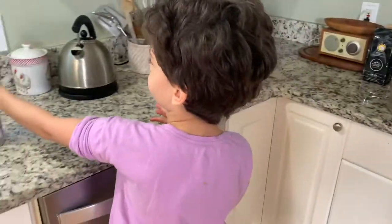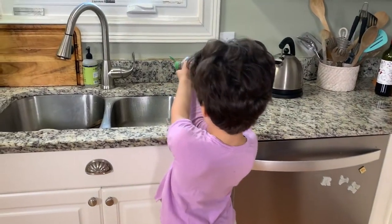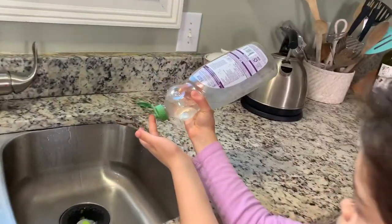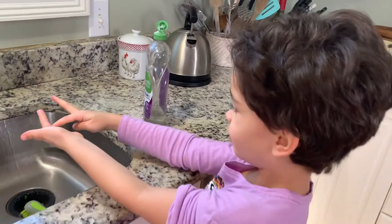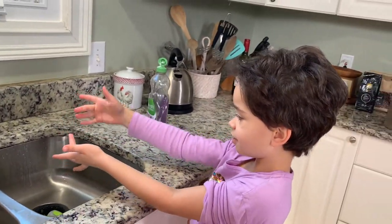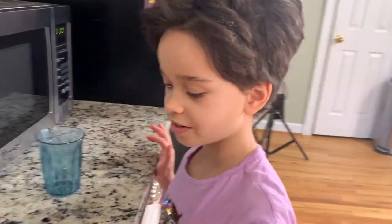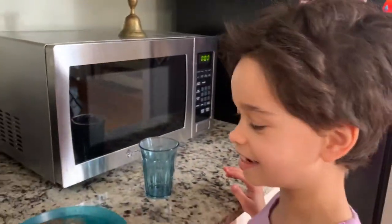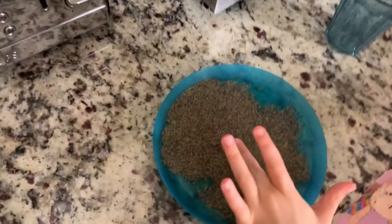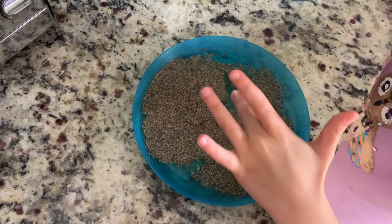Get some dish soap. Put some on your finger. Just a little on your finger. Wipe the excess off. Go to where you put it, and then touch the water. Wait, what are we expecting to happen here, Ridley? So the pepper is going to go to the sides immediately. Because it doesn't like the dish soap. Okay, let's see. Wait. No, I put too much pepper! Oh, so it's happening!